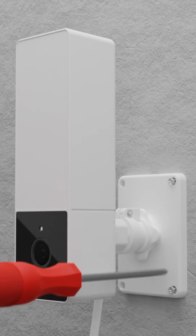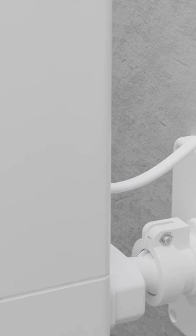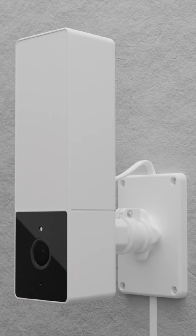Before attaching the bracket to the wall, pass the USB cable through the slots on the rear side of the bracket for a more effective installation. Then, screw the mounting bracket onto the wall.